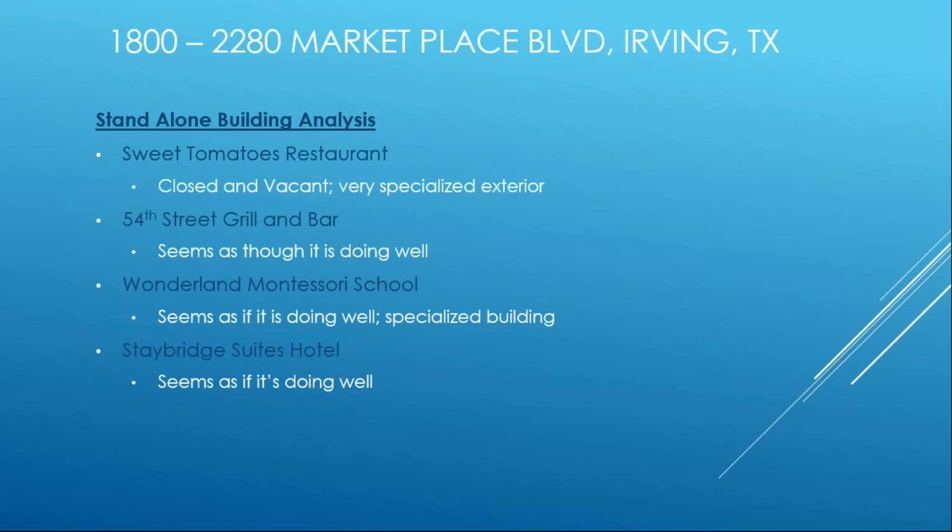54th Street Grill and Bar is doing well. Plenty of cars in the parking lot. Everything's going fine there. The Wonderland Montessori School, doing fine. A lot of cars going through there. It's a specialized building. It's got a little canopy on it, so you can drop the kids off and pick them back up again, and a whole lot of playground equipment around the backside of the thing as well. Staybridge Suites Hotel doing really well, and both times I was there, I never saw an empty parking spot.